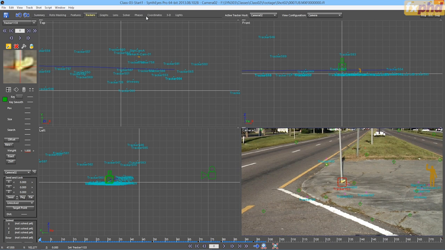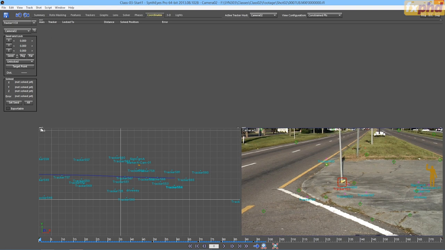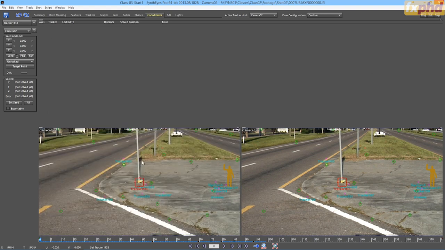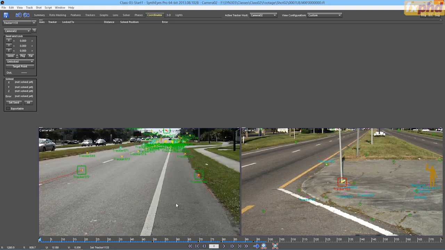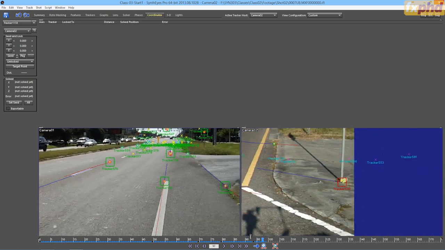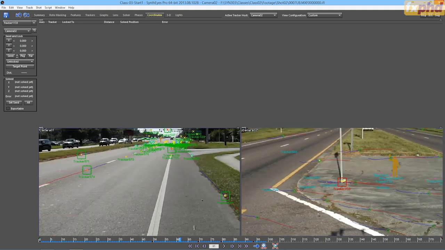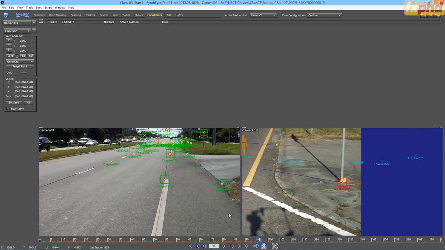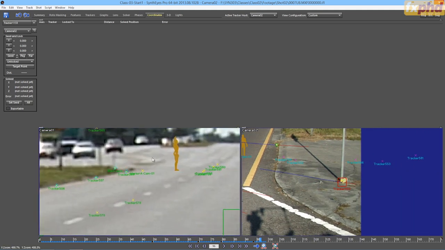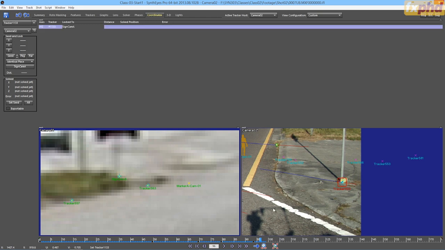In order to do that, we need to go to the coordinates tab, and we need to switch this other view also to be a camera, and we can right click in here and tell it that it is the other camera. Now you'll see that they're going to play linked, so we go as close as we can to that point, zoom in here, and with this one selected we hold the alt key and then alt click that tracker.